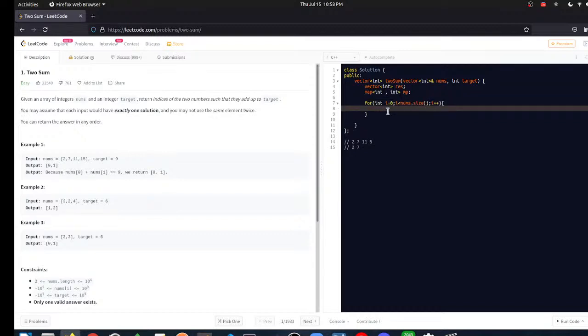So we'll check. What we need to do is, let's do something like map of nums of I is equal to I, right?